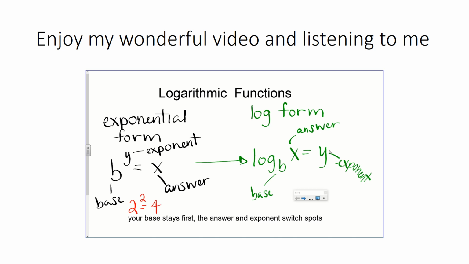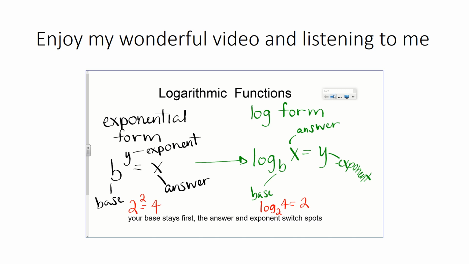If I convert it to log form, I'm going to have the word log always. My base number is going to stay the same. So whatever your base is right here, that's going to be my little number right after the log. And then my next two numbers are going to just switch spots. So now I'm going to have log base 2 of 4 equals 2. And that's my basic log form. So the first number, which is known as your base, will always stay the same. The next two numbers always switch spots.